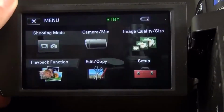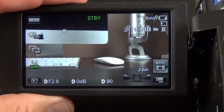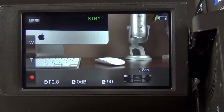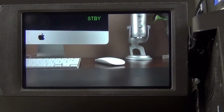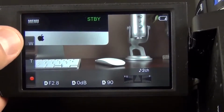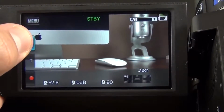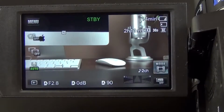Now in terms of the recording screen, we do have our menu to get back to our menu controls. And as you can see, when you snap back to the recording screen, you get a flash of all the information that's available. But of course, you can bring it back just by hitting the display button along the side of the camera. It kind of cycles through it for you. You can control your zoom on the display itself, like so. So you can use this or the physical control on the camera. And of course you can also hide this if you don't want it in your way.